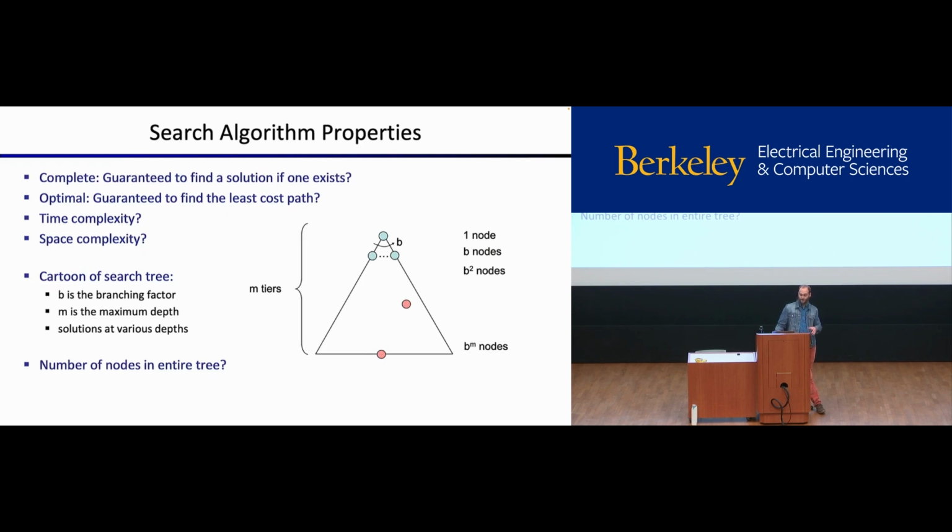Before we talk about how depth-first search proceeds, let's first talk about the number of nodes in the entire tree. That's going to be 1 plus B plus B squared, all the way up to B to the power of M, which is within a constant factor of just B to the power of M. If B was 10, this is 1 plus 10 plus 100 plus 1,000 all the way up to 1 billion, and you'd end up with something pretty close to 1 billion. So most of the nodes are in the last layer.